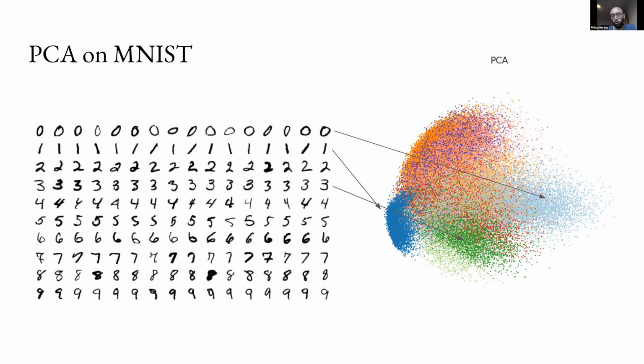Maybe this first principal component here could be something like blobbiness or stripiness, but it's not a very helpful visualization in the sense that it doesn't show us the different numbers in discrete clusters or something like this. So it's hard to learn much from that. And in fact, when you go to higher principal components, you can see more structure. But then again, it's not 2-dimensional, so for us, not easy to reason about.